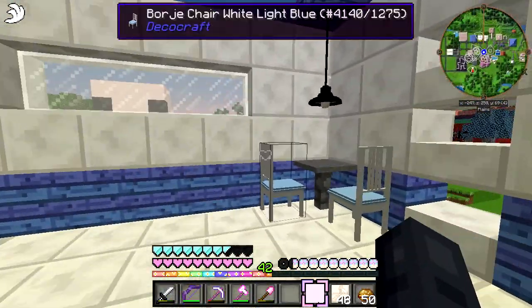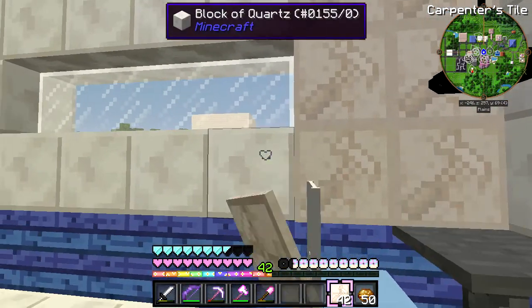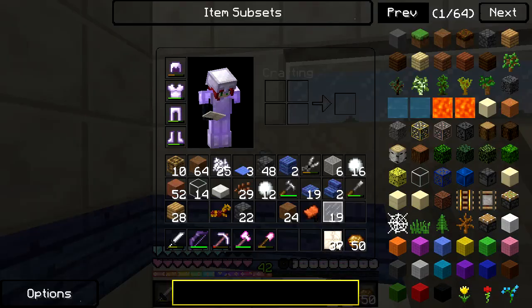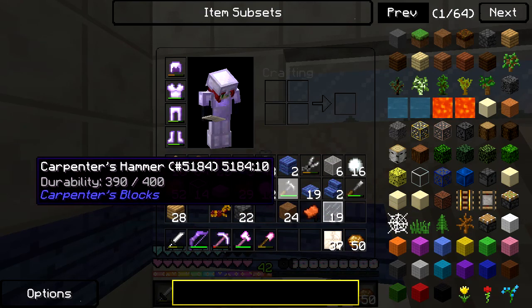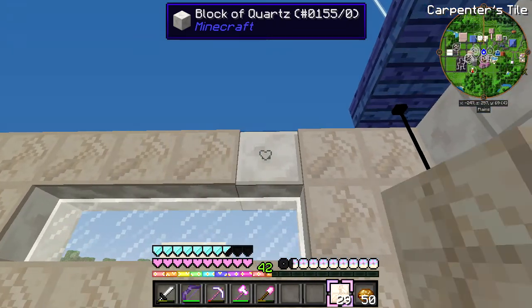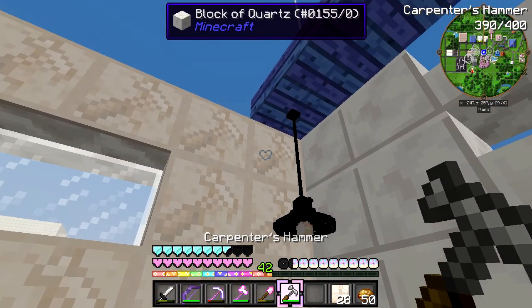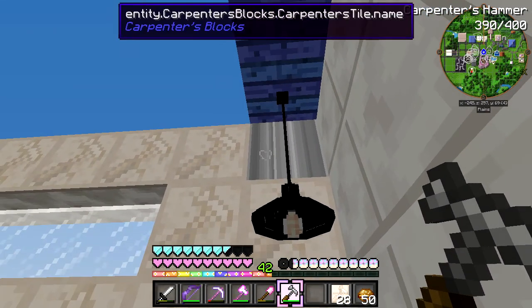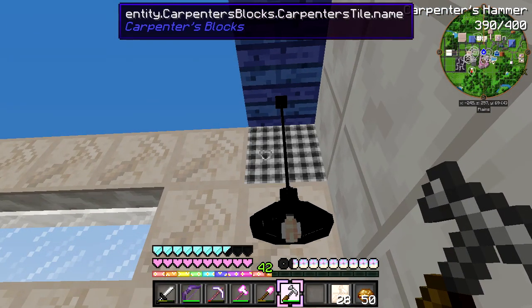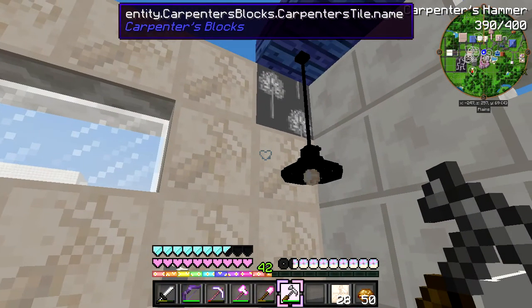It's kind of like wallpaper, basically, so they can go behind all of this stuff, and you just use the, is it called a hammer? Yes, the carpenter's hammer, and you can pick your own design. I will show you guys what it looks like, because there's all different designs that you can pick through, but there's one in particular that I really like, and it's this one. It has like little trees.